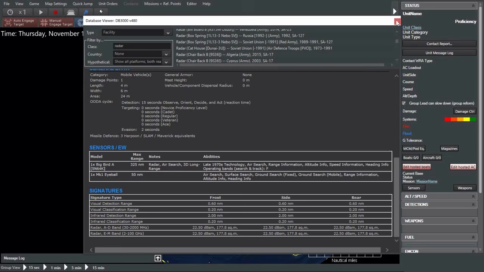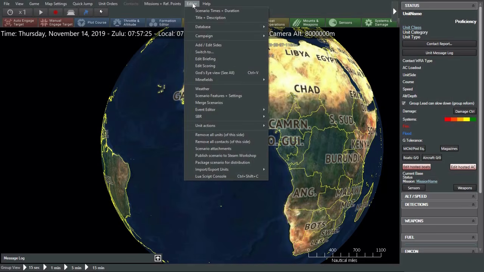But when you notice here, I'm up in the editor mode. Now, the editor mode is a lot of fun. Technically, it's cheating, but it's a lot of fun because you can put in any units you want. You can add different weapons. You can take away different things. You can make it more difficult, less difficult. You can battle any 2 types of units you want against each other.